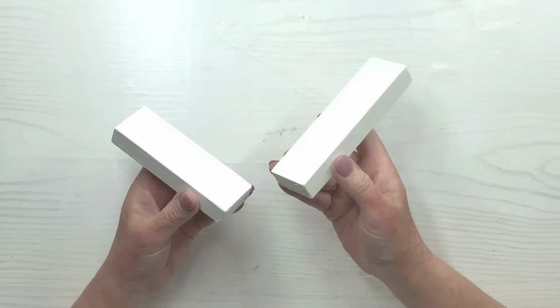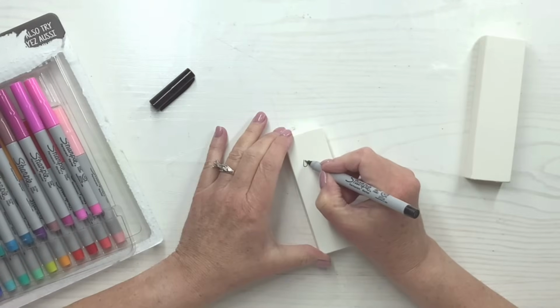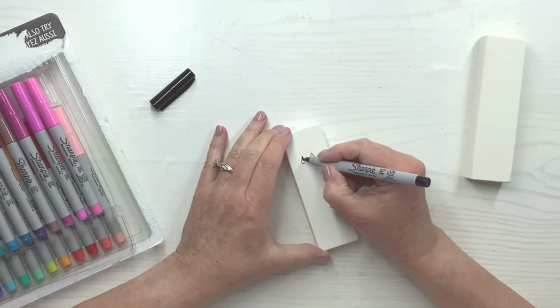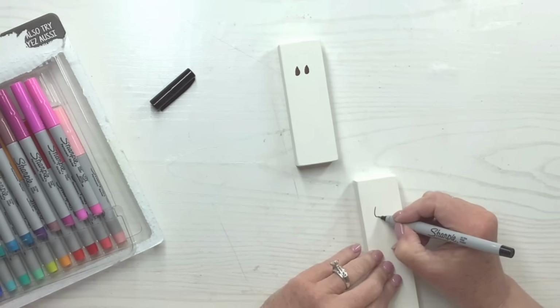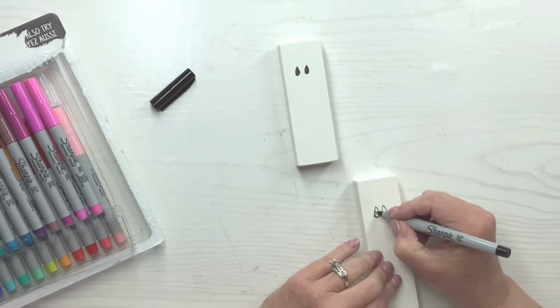So now that they're all painted, we're going to start putting together our bunny. I've got some markers, and I'm going to make some eyes. And I ended up making them bigger than I started out with because I realized I was making them way too small. I made them look kind of like teardrops. That was an easy way instead of trying to make a perfect circle.